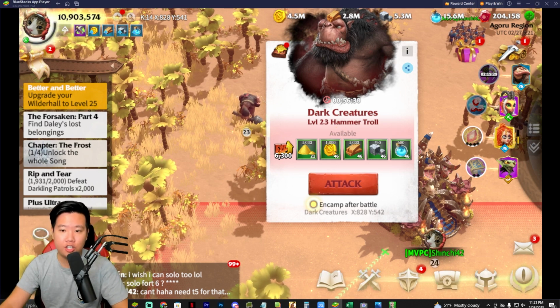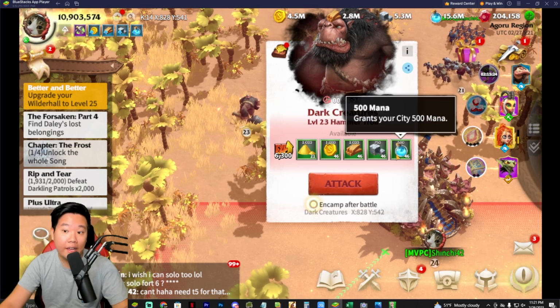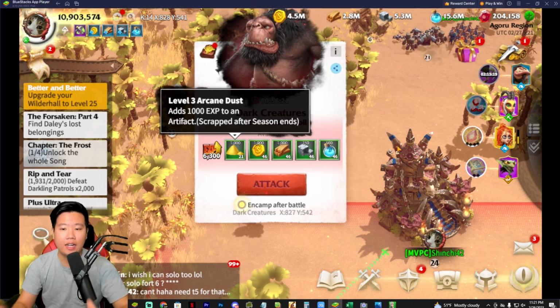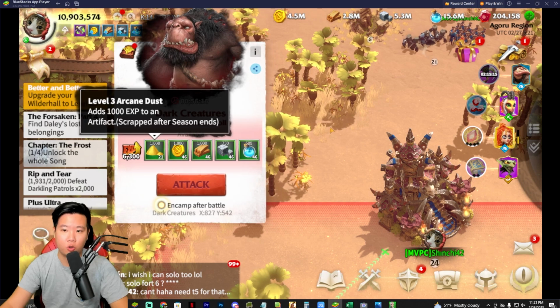By defeating the dark creatures, you can also get gold, wood, as well as mana. Plus you get XP as well as the arcane dust. But today we're not going to focus much on the other stuff. Rather, we only focus on the resources that you can get.